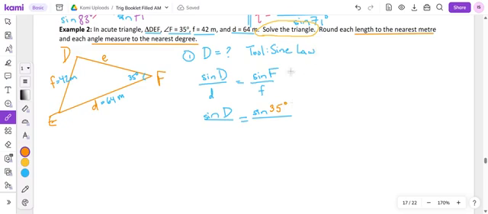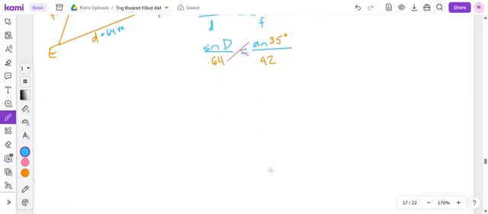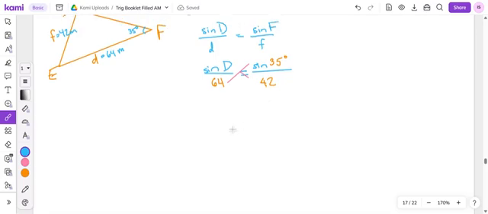Yep. You got it. So you're going to get a value for sine D, and then you must inverse it to get the actual angle. Good. Good question. Yeah, because this is still the same sine that we know. Okay, T rule. And so here's the really important piece. When you do the T rule, I'm not finding D right away. I'm finding sine D. That's where a mistake might happen.